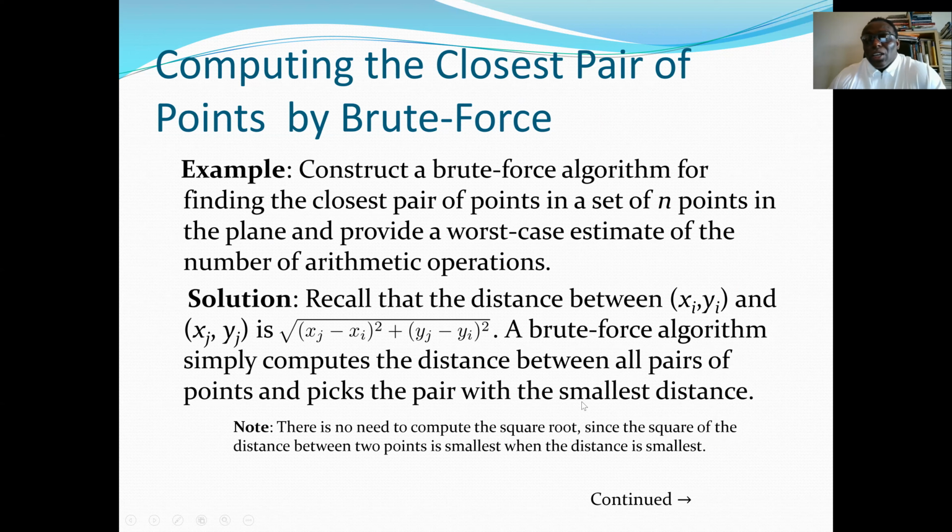So the solution here: we can compute the distance between (xi, yi) and (xj, yj). Remember our Pythagorean formula for finding the distance between two points: the difference of the two x's all squared plus the difference of the two y's all squared.